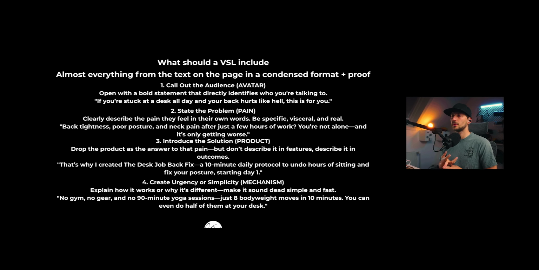No gym, no gear, and no 90-minute yoga sessions because nobody's got time for that as a mom who just gave birth. Just 8 bodyweight moves in 10 minutes. You can even do half of them at your desk. So if it's a program like this, and I know that while working I could start stretching and doing these bodyweight moves, then I could do something while working and also do my exercises, which makes me even fucking happier because it means I can do it while I'm doing something else, and I benefit from this and my posture will improve. And if I keep doing this for 3 months, most likely I won't need the chair to help me to stand straight. My posture will become like this because my back muscles will be stronger and they would be able to maintain the position. So you create urgency or simplicity.